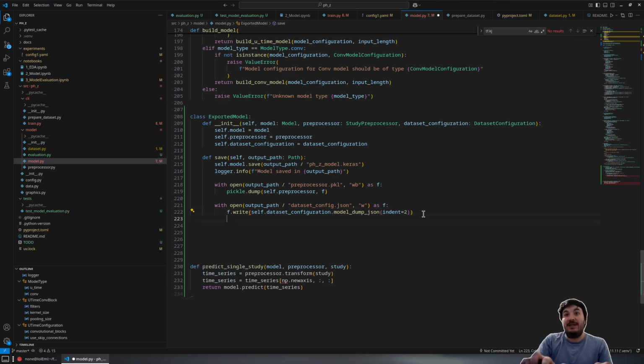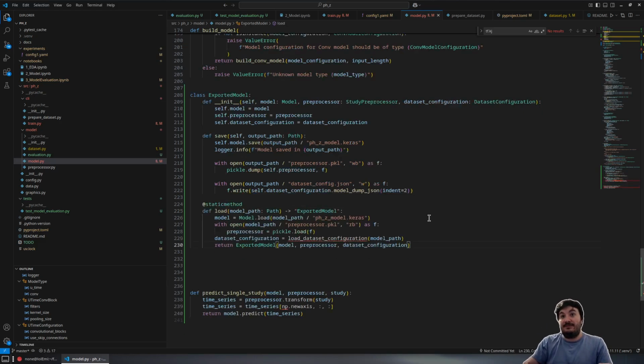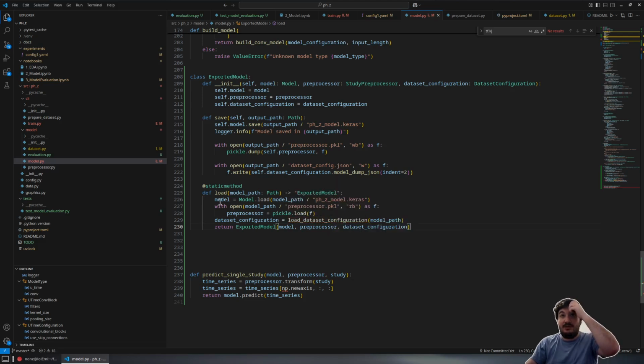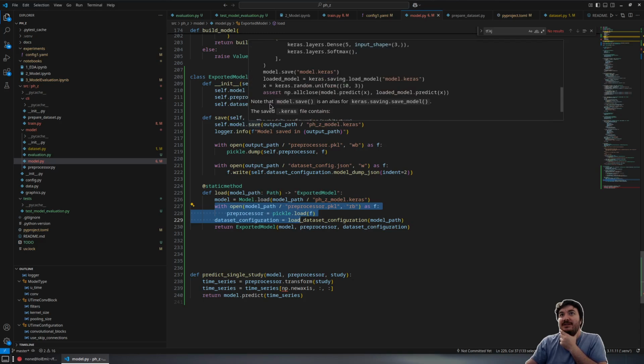But then I will have the static method load. I will load the model. No, probably it's not like this, the load. I do self model save. Keras saving load model.